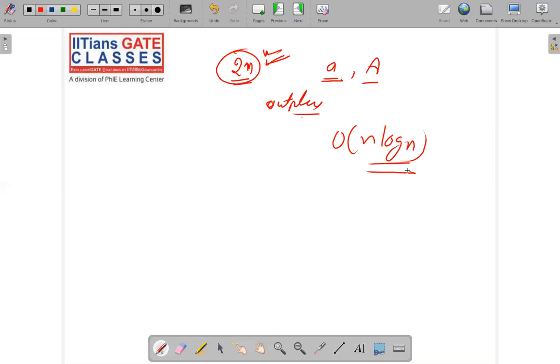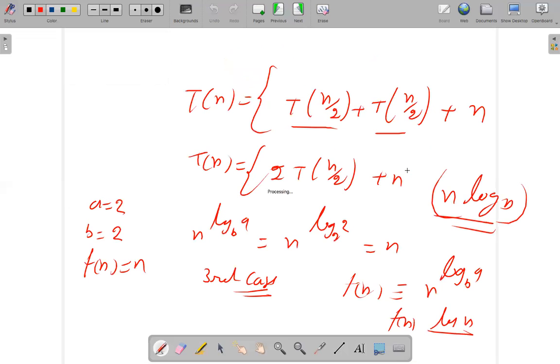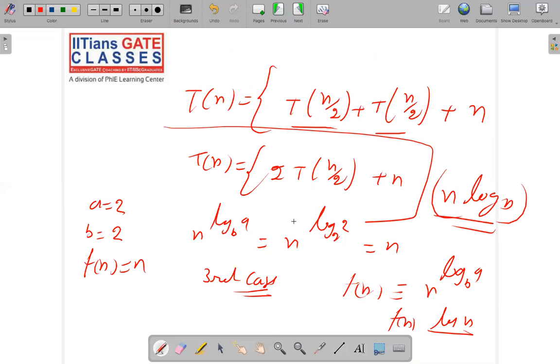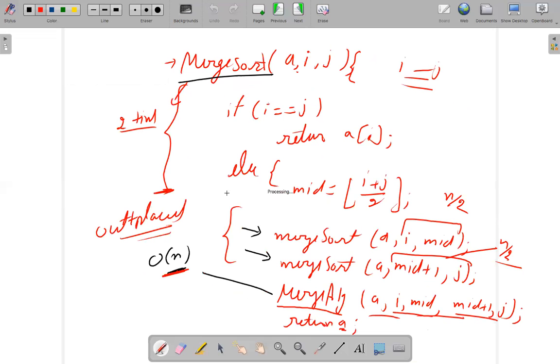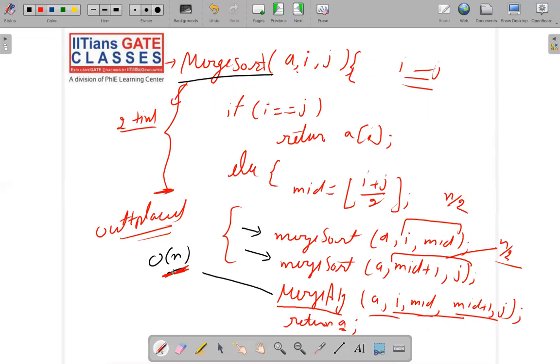Thank you all for joining. You can go back and check some of the recurrence relation solving part, so that you will know how this recurrence relation is built for merge sort. I tried my best to explain the building of the recurrence relation and solving the time complexity, so that you don't have to mug up the time complexity of merge sort. Similarly, I will go for quick sort in the next lecture. Thank you all for joining, and bye.